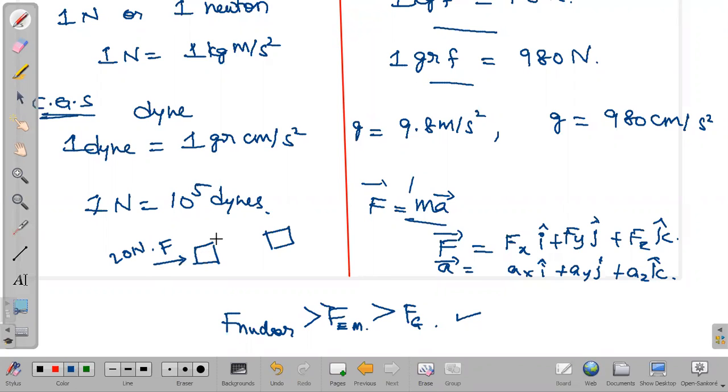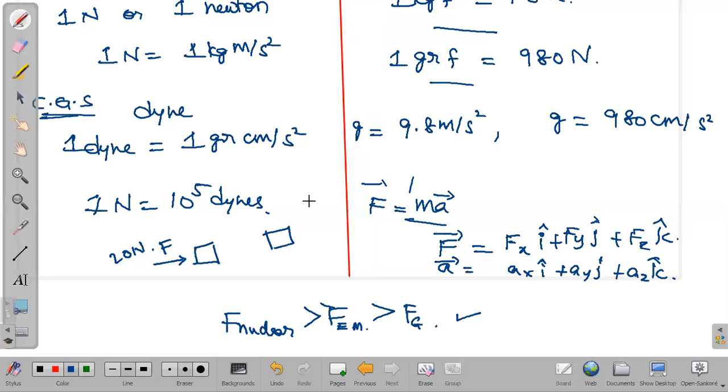Okay, if constant force is there, variable force also will be there. So variable force means what? When the object is moving, the force which we are applying will change continuously. Such a force we call a variable force. Okay, so the variable force depends on time. As time is changing, the force value changes continuously.